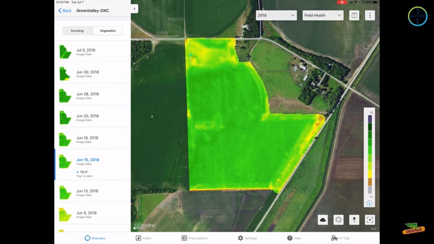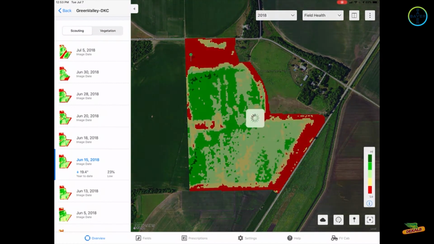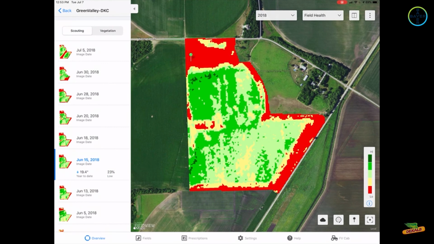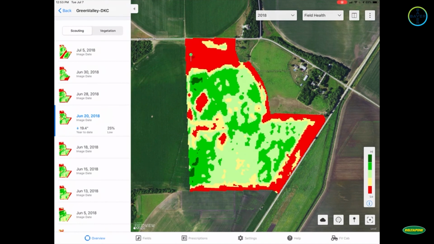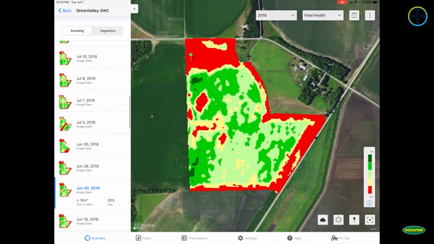I'm going to switch to the scouting picture. It's the same picture, it just adds a lot more contrast. And now you can see that spot I was telling you about in the middle part of that field as it's starting to grow. I'm going to move on up to 3 days later here, and you can see that part of the field is getting a little bit worse. And then we move on another couple of days, and we're seeing some changes occurring in this field.